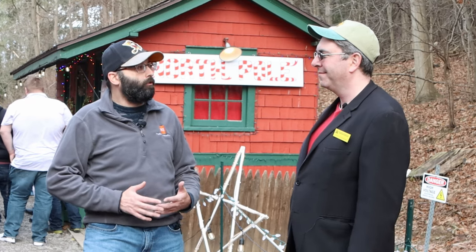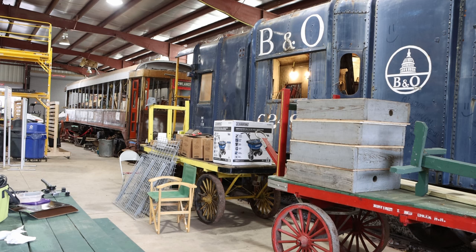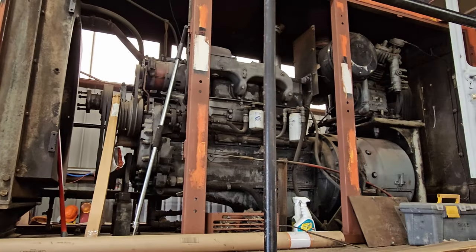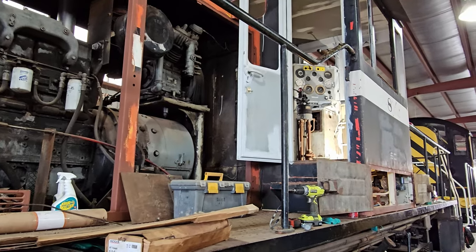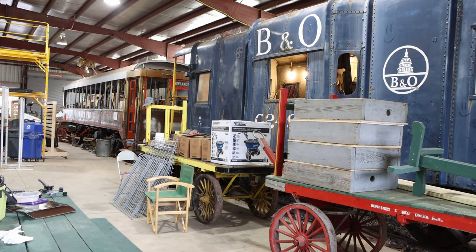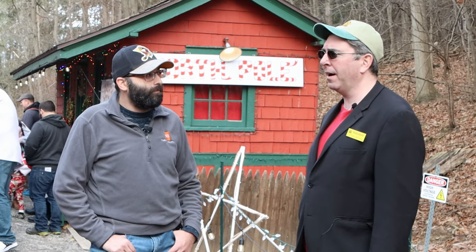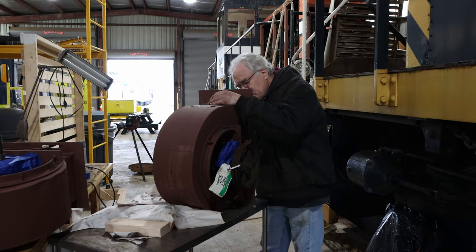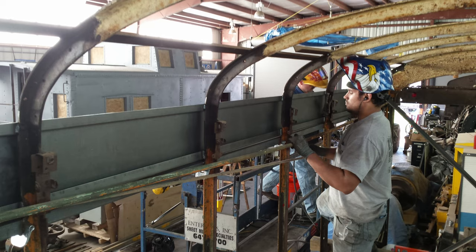What are you currently working on in the restoration shop? We have a bunch of projects heading into the winter season. We are working on the rebuild and repair of Rochester Gas and Electric No. 8, which is a General Electric 110-ton diesel switcher — rebuilding the diesel engines and also the brake systems. We have a Baltimore and Ohio caboose that we are completely gutting and rebuilding, restoring that as well, doing a lot of steel repair and wood repair. We have an Alco diesel locomotive that's in for just winter maintenance. And we have Rochester Subway Car 60, which is also getting a full rebuild and restoration, doing a lot of steel work there.